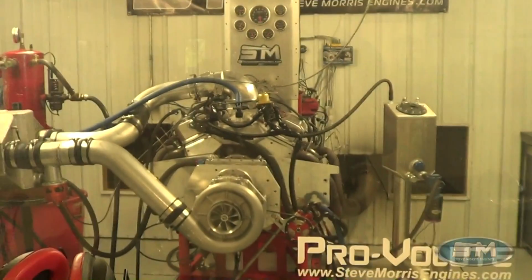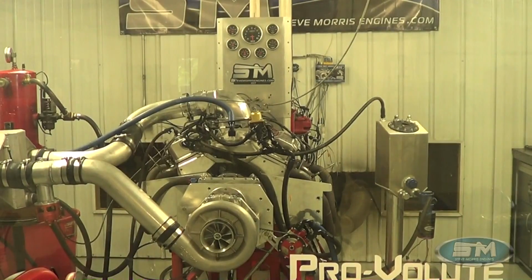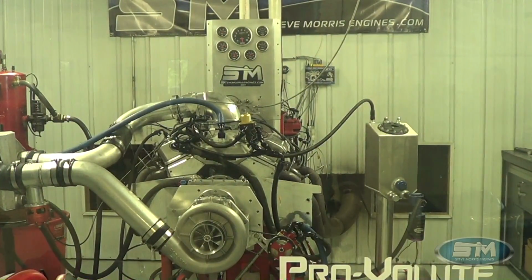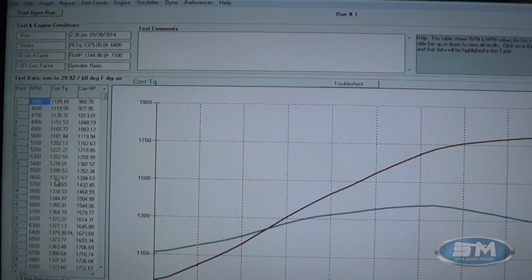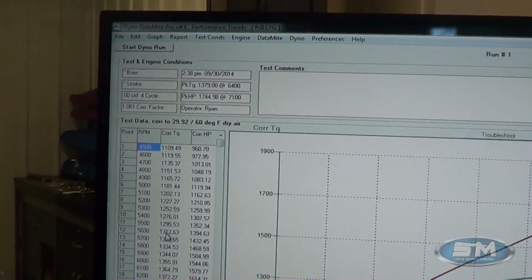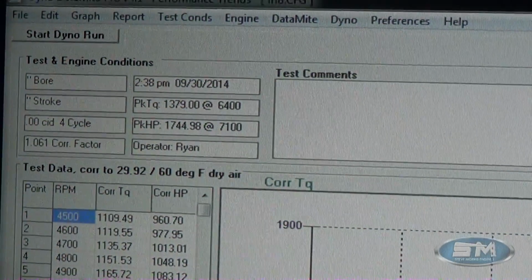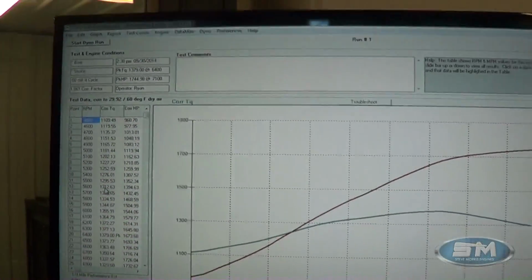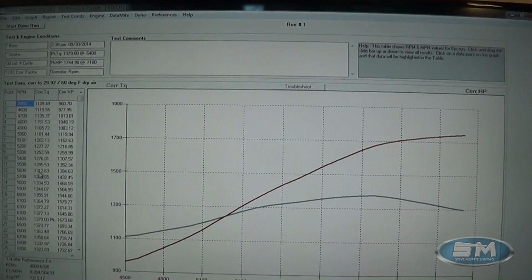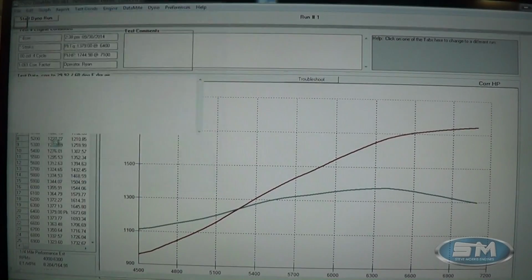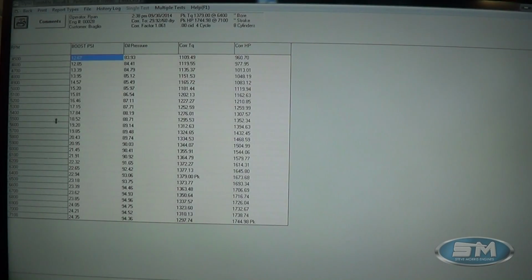Excited to see this out there for Dominic. We did dyno this with our modified F1R, with the Pro Blue Bell and inversion. This also was a F1R. Our F1R, 1744 with an F1R. How many pounds of boost was that at? 24. Yeah, let me pull that up. We'll pull up the boost here for you real quick. 24. So that was at 24 pounds of boost with the F1R.